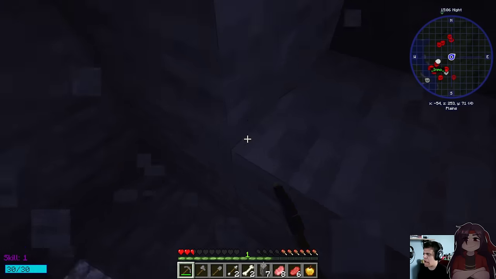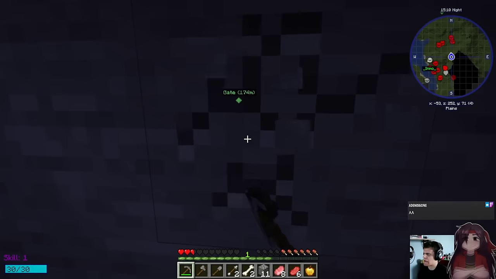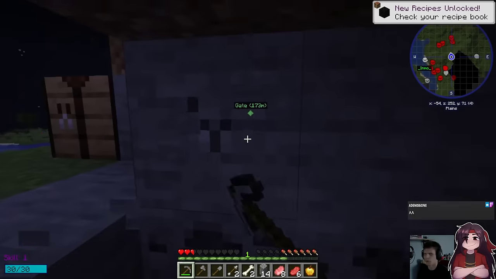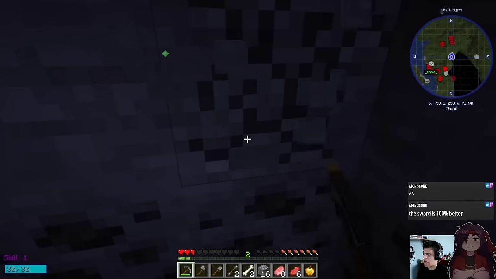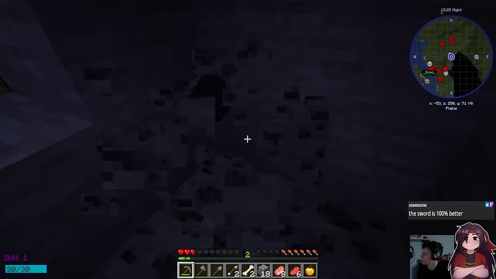I haven't played Minecraft in a long time, maybe. Yeah, no, axe. What? There's a huge wall. Oh, Lost Cities. Yeah, Lost Cities mod, dude. I thought it'd be cool if they spawned in Lost Cities and stuff. So, I got a potato from a zombie. The sword is 100% better, I'm being told by chat.